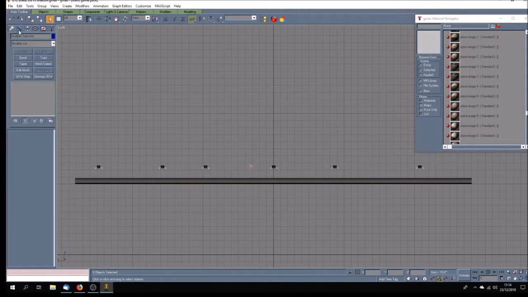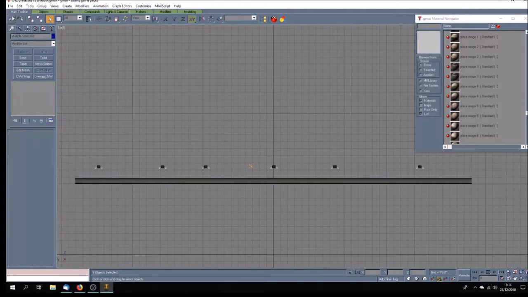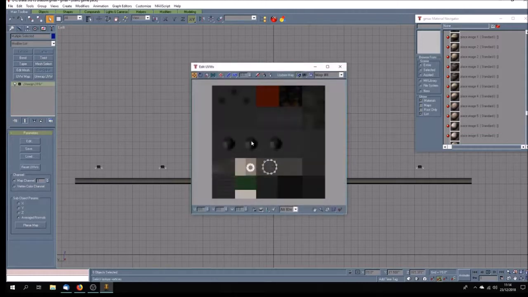And so long as you multiply select all the same bits, the same duplicate meshes, then you can do this.